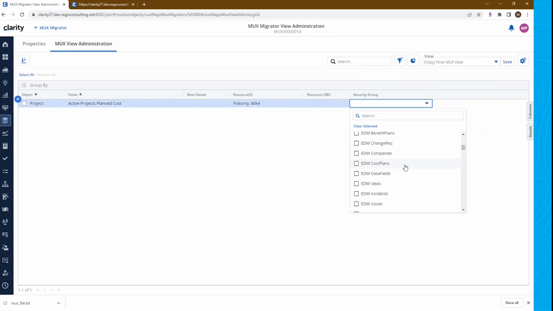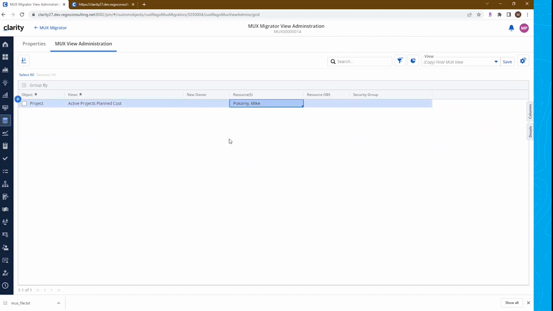So we might have multiple security groups, an IT project manager group, a marketing project manager group. We have multiple security groups in our environment. We can select one to many to say, once again, we want anybody that's in these three security groups, next time they log into Clarity, we want active projects planned cost to be their default project view from the project grid. So we have the ability to populate various fields here.